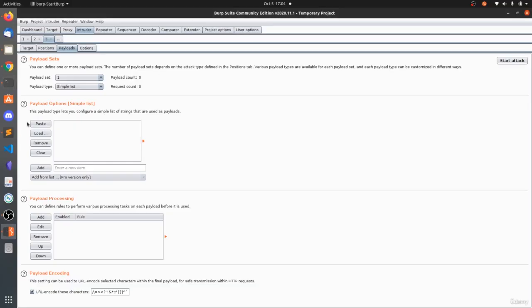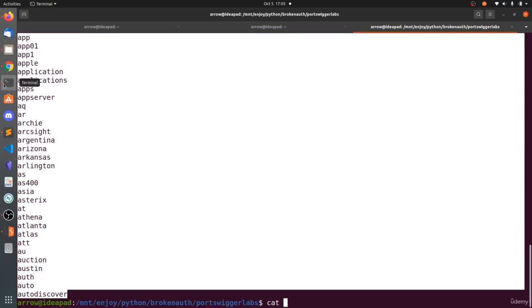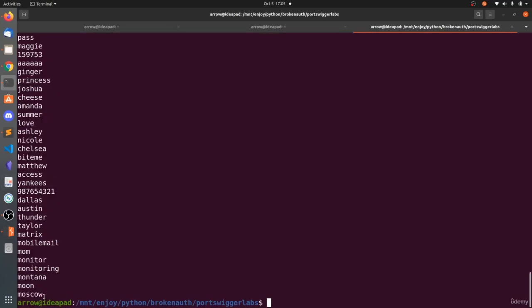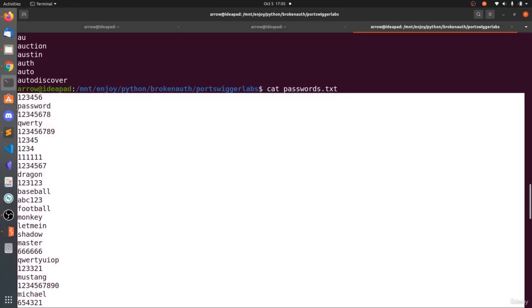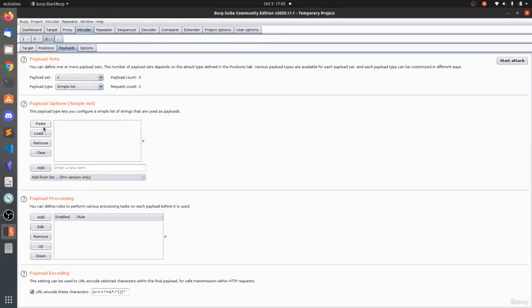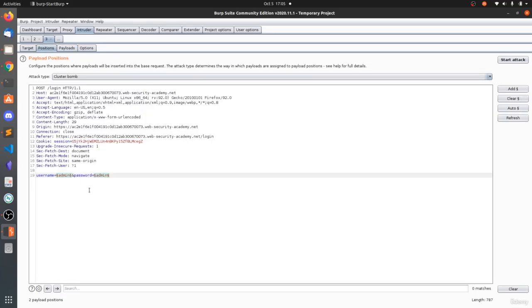You can copy this and paste here, and for the second payload we need to choose the passwords.txt. This Burp Suite will take so much time, so copy this and paste here. So both the payloads have been set. So let's start this attack.